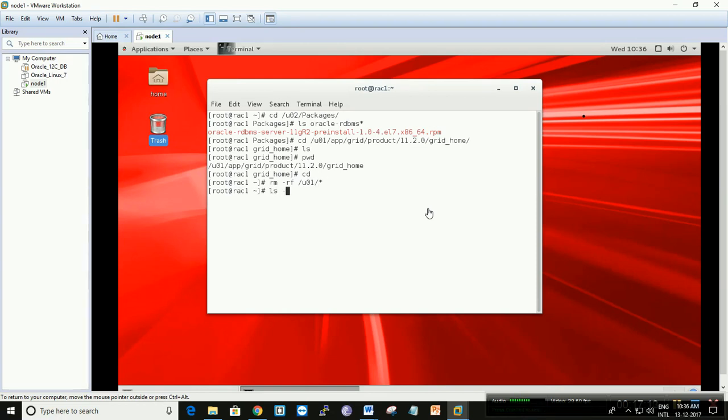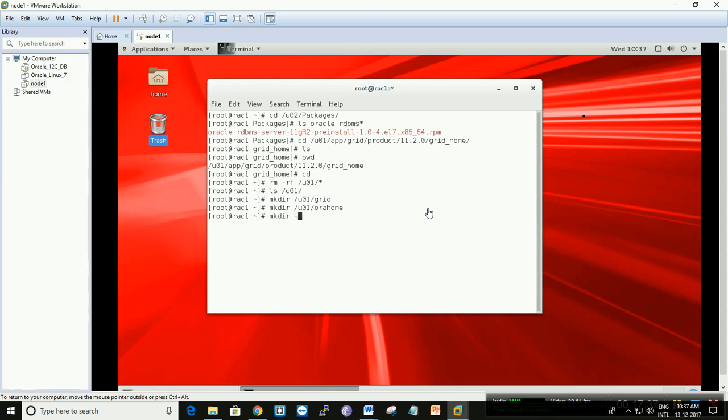Okay, now if I ls /u01, there is nothing, right? mkdir u01/grid. mkdir u01/ora_home. ora_home will be for Oracle and grid will be for grid.